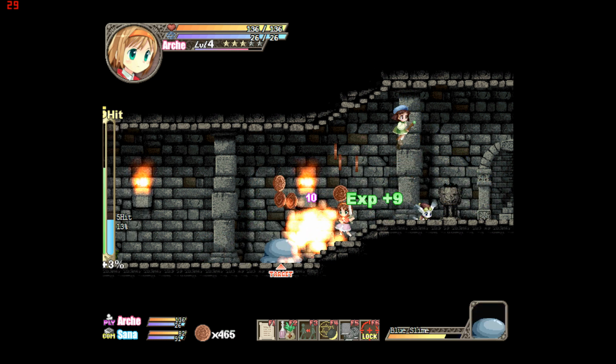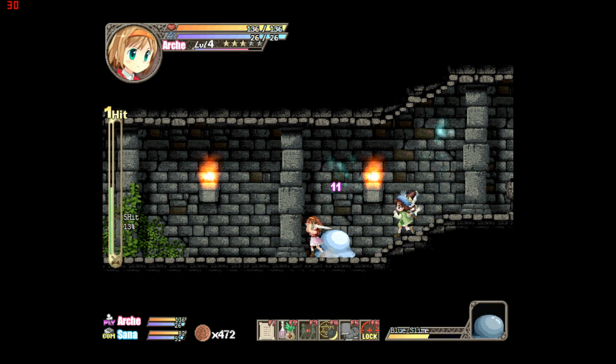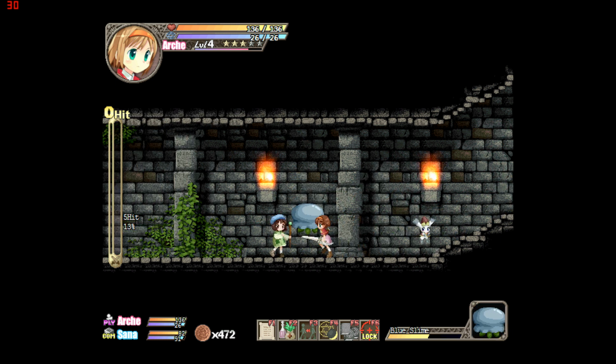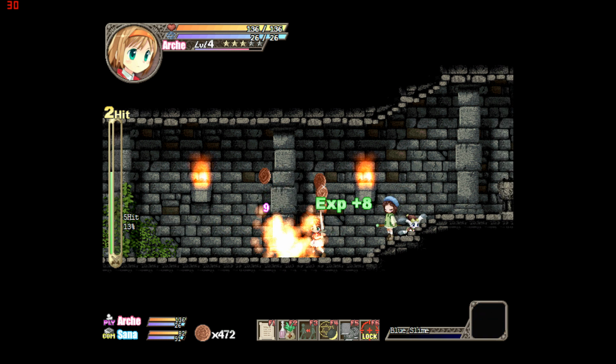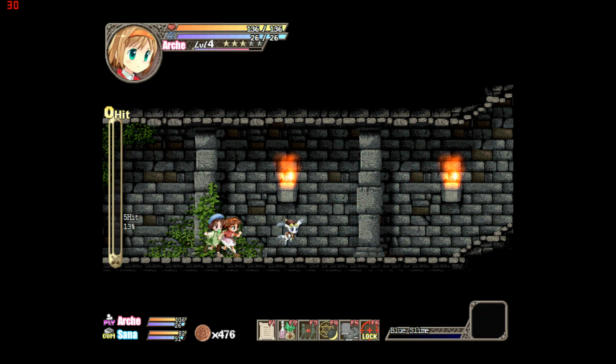So as you can see, her attack style is just a little slow and imprecise for enemies that move just fast enough. These enemies right now are kind of easy, but we're gonna get some mermen later that are aggravating.